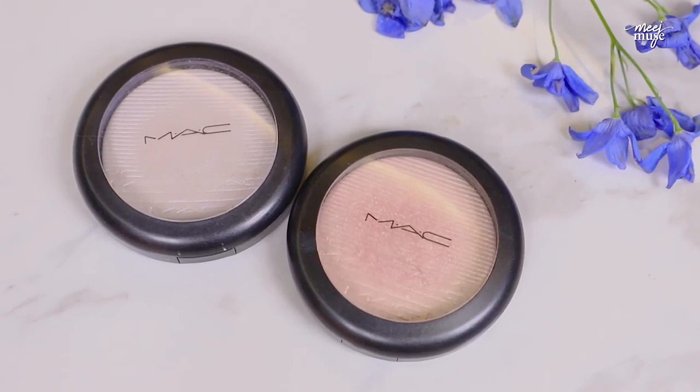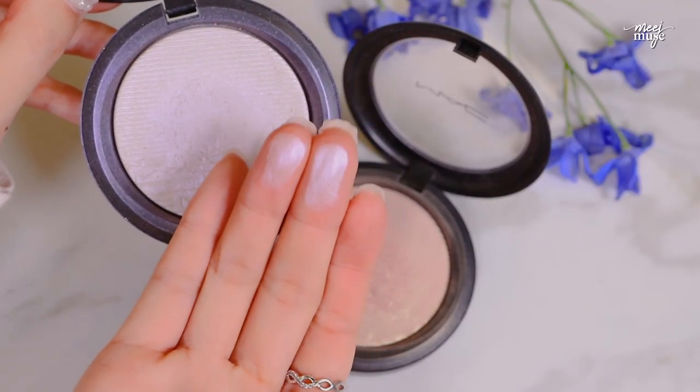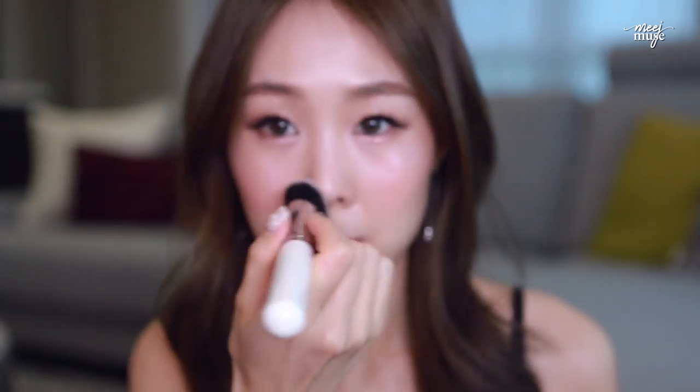When I want a lighter highlight color that's not too shimmer crazy, I use the MAC ones — I've been loving Soft Frost and mixing it with Theening Blush because it's so cool-toned it can look a bit crazy sometimes. So I mix it slightly and apply down my nose.